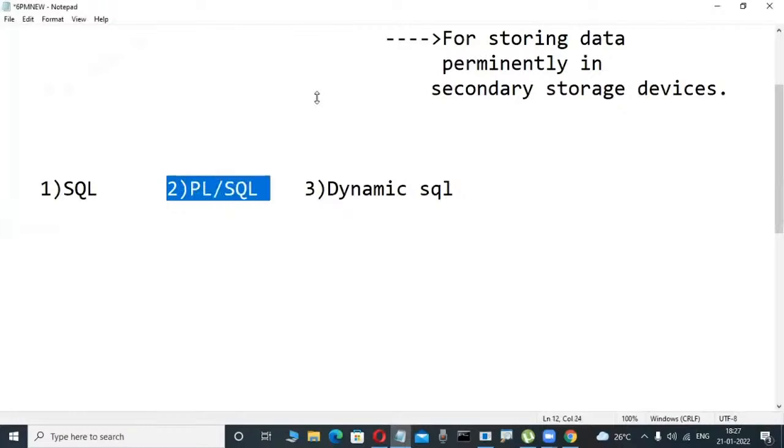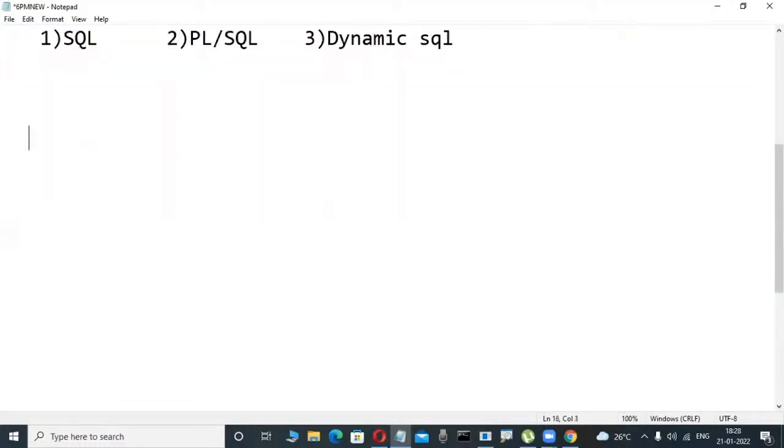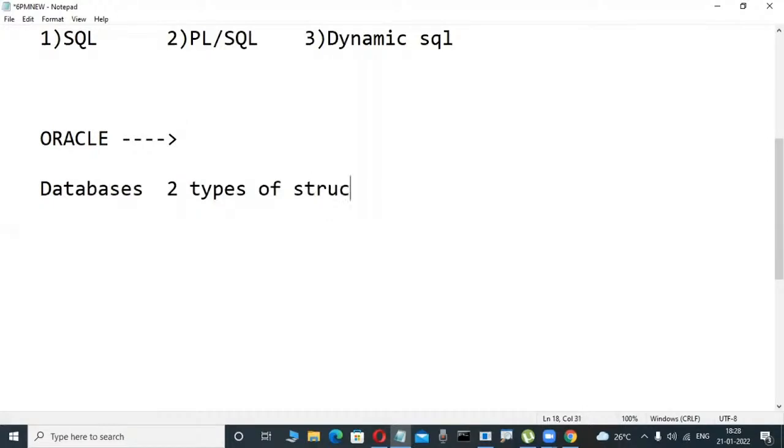And now here, check it out. Slowly observe. Some fellows are asking about PL/SQL coding, that's why I'm showing only that one. Actually, these relational databases are there: Oracle, SQL Server, DB2. But unfortunately these databases have two types of structures. You must be familiar with this before we start our courses. Don't write it, just observe: two types of structures.